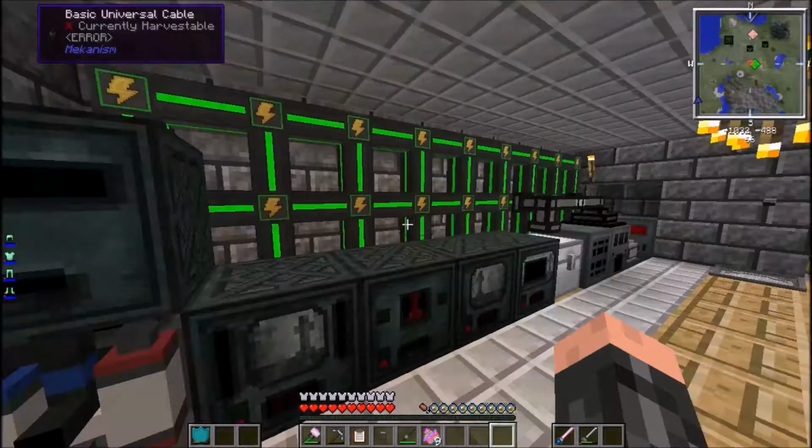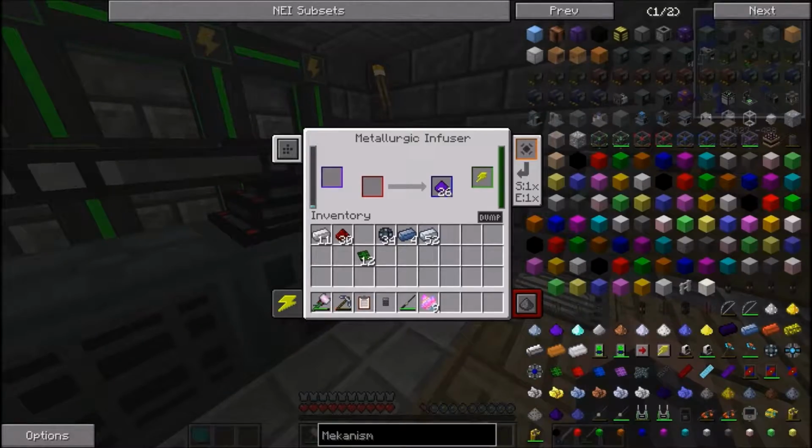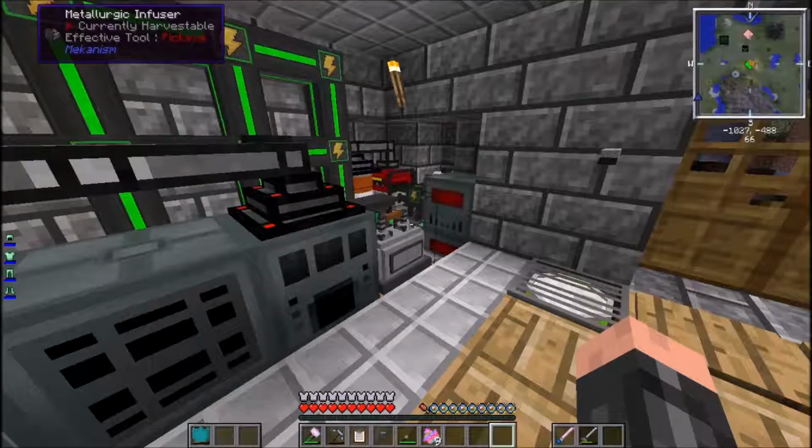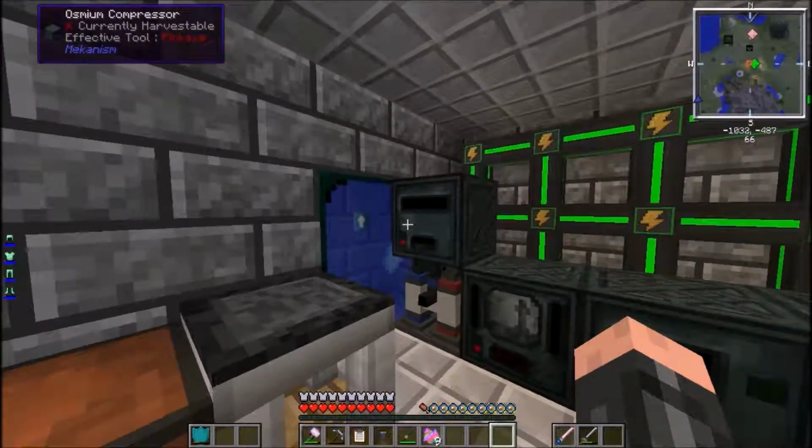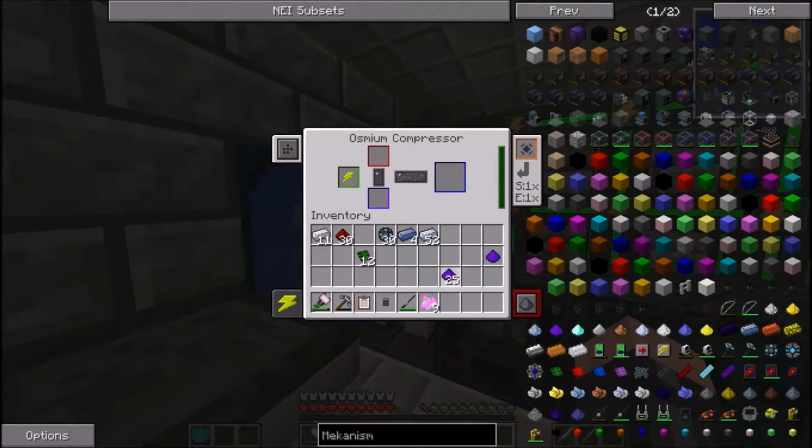So what we need in here is some refined obsidian dust, so we'll take this, and these 4 will make reinforced. 1, 2, 3, 4. And we're gonna make 24, 25 obsidian ingots? Yeah, that's what we need. So we're going to use this, and we're going to put it in here.